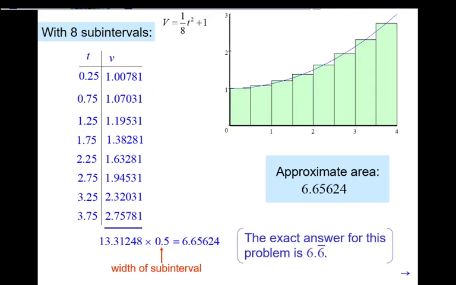Now, the problem with doing rectangular approximation like this is that it takes a long time. And we are only doing from, say, 0 to 4 seconds. Most velocity problems that you're dealing with go much farther beyond that. So it's not very practical to do it by hand every single time. But we'll get to the other part later.